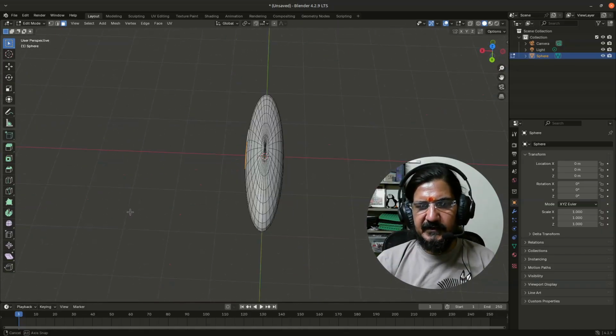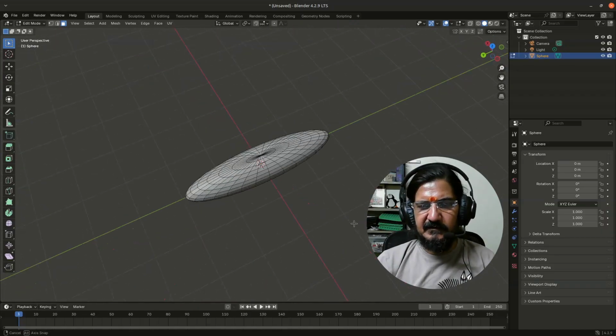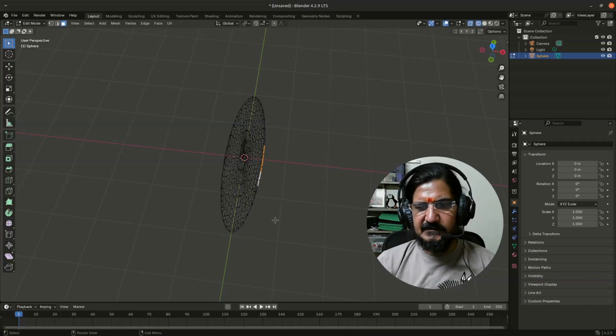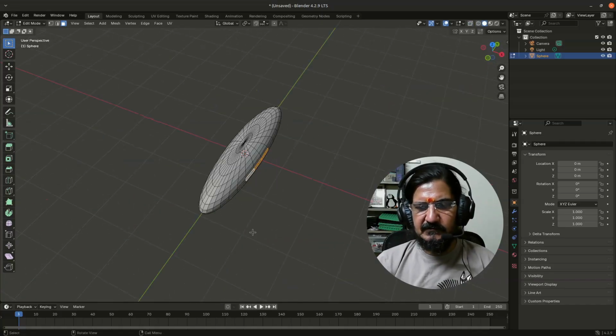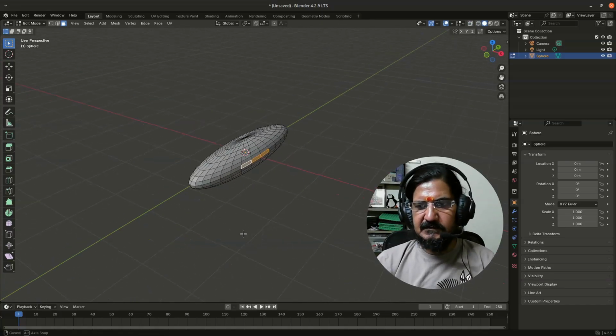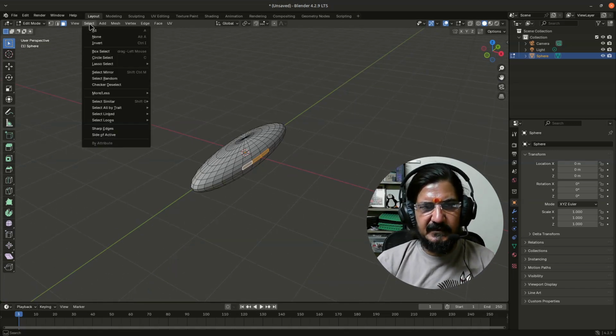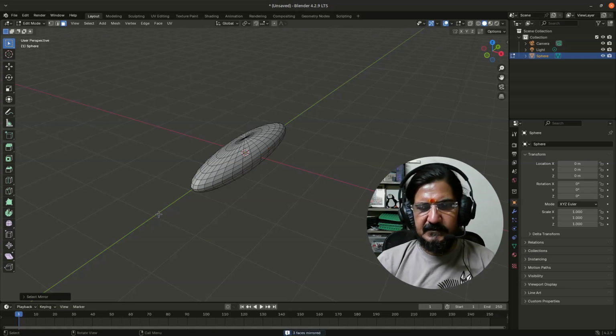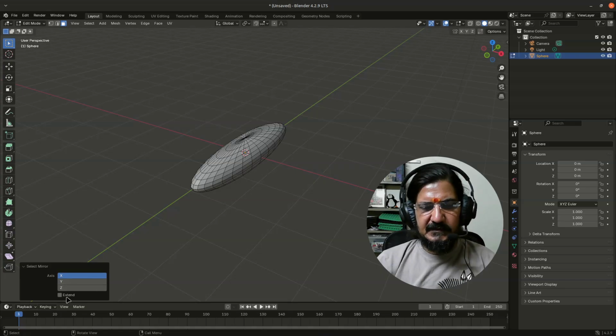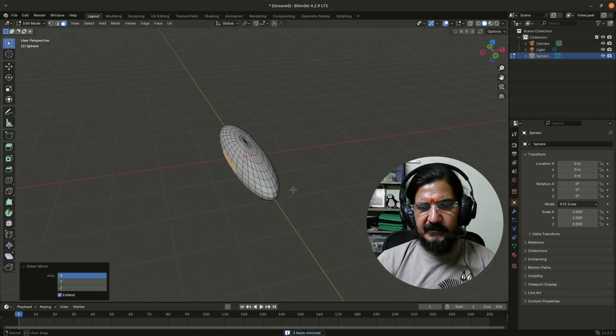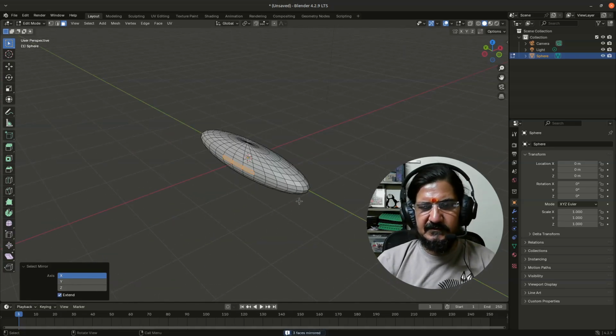Since we are not going to get into the details, I will roughly try to select the same faces on the other side also. Or let's take advantage of an option that is there, select mirror. When I do a select mirror, the option that comes up is X-axis and extend, so it will exactly select the ones on the opposite side also.